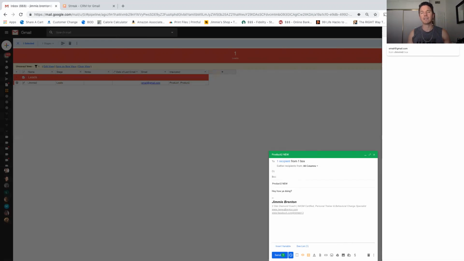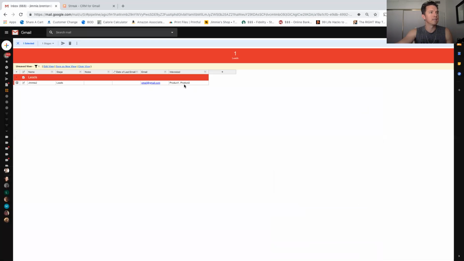So that is a fantastic way to get organized, not only organize your people in this flow chart, but also to single out people who are only interested in certain products. That way, every single time there's some kind of update in your business, not everybody has to know about it, especially if they're not interested. That way you're not spamming people, giving them information that they don't want, and you don't lose them later on, so they don't unsubscribe. So this is a real big, powerful thing with this Google Streak application. Hopefully that is pretty straightforward.